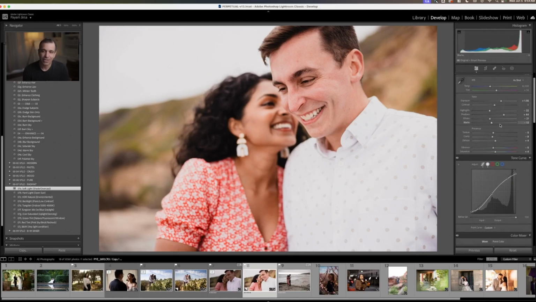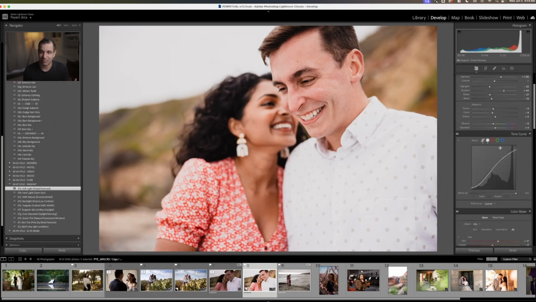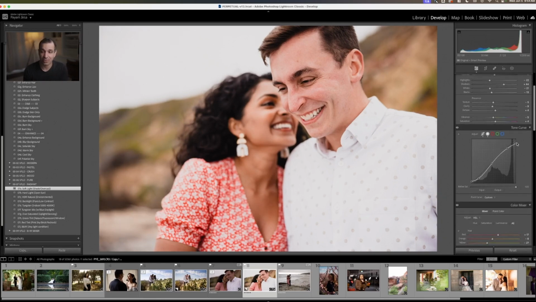So if anywhere you feel like there's adjustments you want to make, like maybe I want more clarity overall in my images, maybe I want a bit more vibrance, maybe I want to adjust the tone curve. Tone curve, by the way, like I said, is where the contrast adjustment is. So if you want to, well, you can see that the highlights are basically clipped right here. The shadows are also clipped. This is what gives it that kind of filmic vibe, right? So it's what makes it so that the highlights aren't too bright and the shadows aren't too dark. They kind of gray out on both sides. But you can always adjust this.